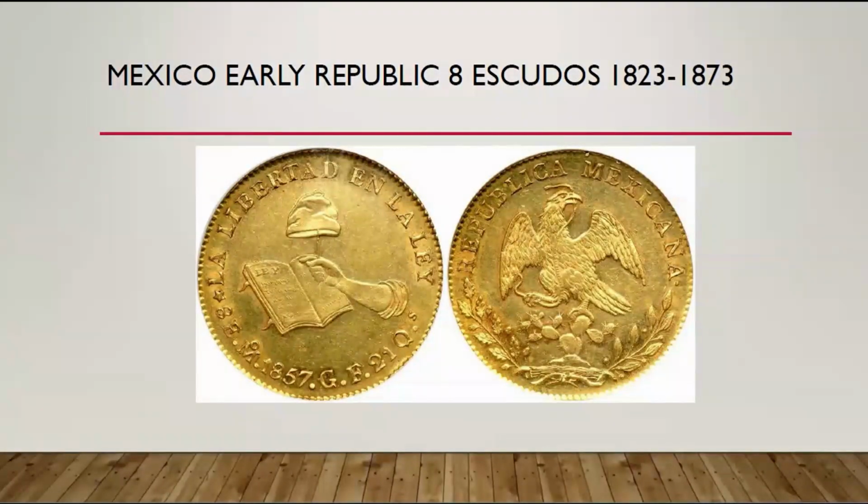It says at the top, basically, liberty with law. You have the Phrygian cap, which symbolizes a freed slave, which is kind of how Mexico felt immediately after they won their independence in 1821, just like we did on some of the early United States coinage. Next slide.